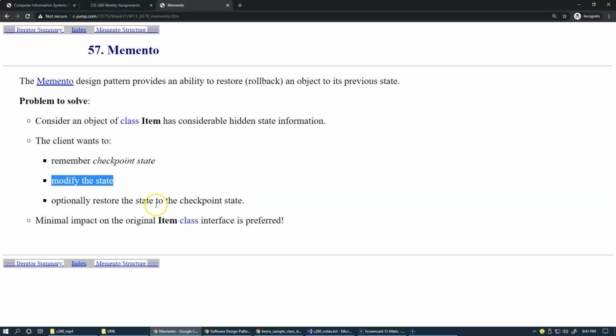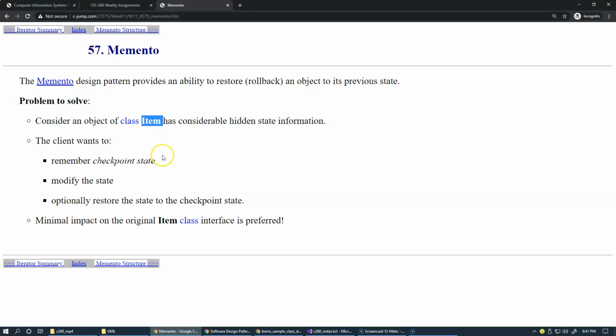At some point, we may decide that this cannot succeed. And then we would like to optionally be able to restore the state back to the original checkpoint state which we remembered at the very beginning. And while doing all of this, the class item here, consider this to be like a banking account with its balance, already is designed.